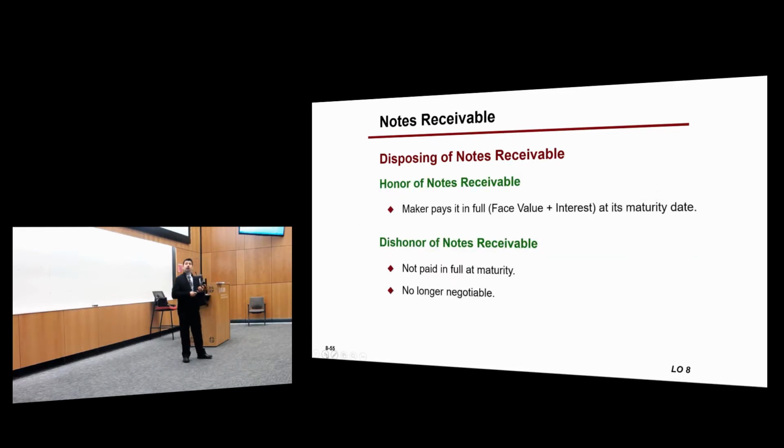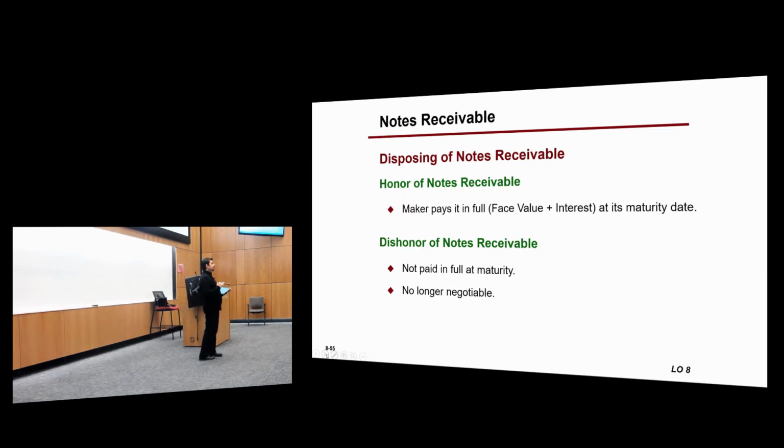When you talk about honoring notes receivable, this is when the customer who wrote the note, the maker of the notes receivable, actually pays the interest and pays the principal, that's the face value. This is the original amount of the loan. So they will pay the face value plus interest. It's called honoring notes receivable.